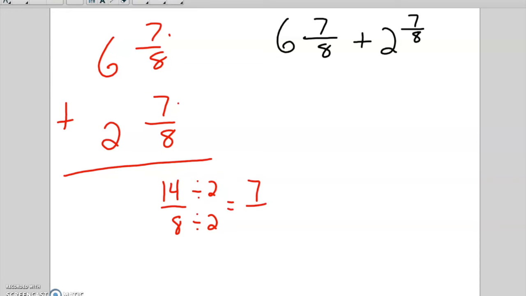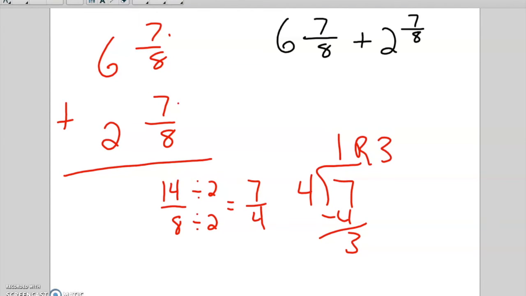It'll be 7 fourths. And what does 7 fourths equal as a mixed number? It's 1, subtract, 3, remainder 3. So it is 1 whole, remainder 3 on top, 4 stays the same. I forgot to add the whole. 6 plus 2 is 8. Okay. Then I add the 8 to the 1. Look at this. Cheat here. 9 3/4. Okay.